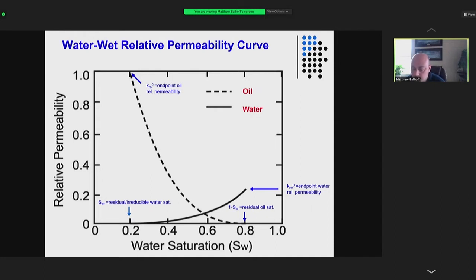That makes the relative permeability zero. But as the water saturation decreases or the oil saturation increases, the relative permeability becomes finite and then increases. And eventually, when you get all the way down to irreducible water saturation, then your oil relative permeability is high. In this case, it's close to one. And that is because it's a water wet medium. And the 80% or so of the saturation that's oil is in those biggest, most permeable pores. So the water that is there isn't really affecting relative permeability.